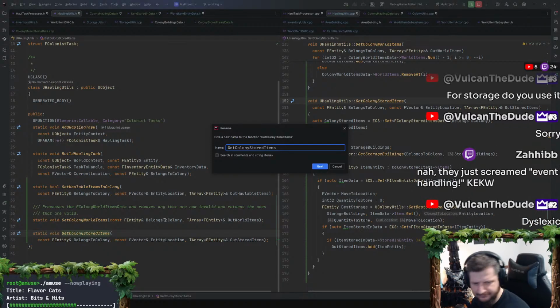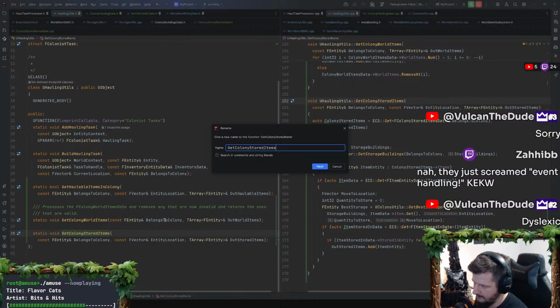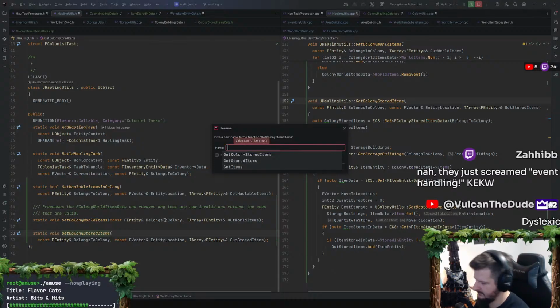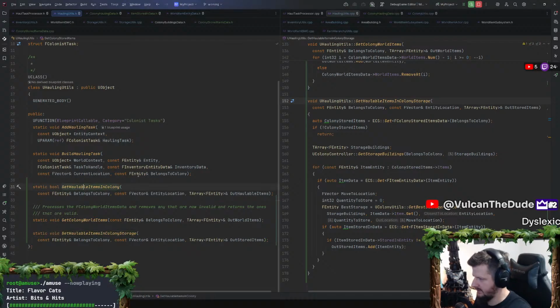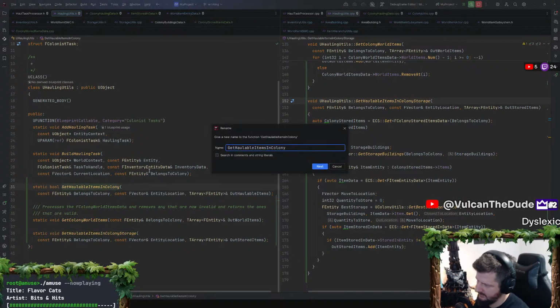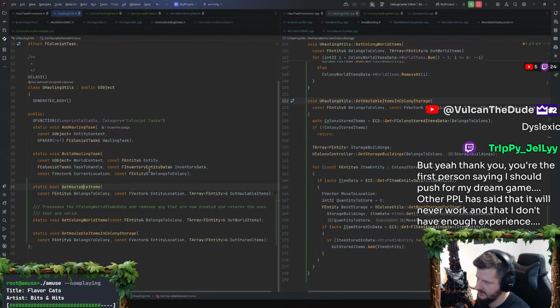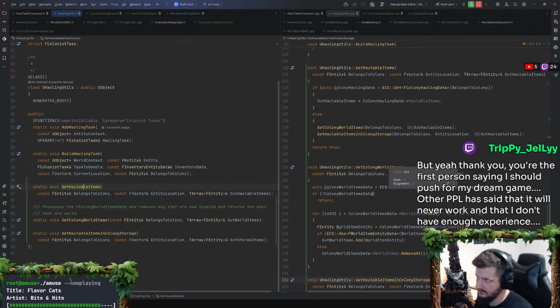I don't know what I want to call this function. Get haulable items in colony storage. That's really what it is. And then I want to rename this one to just get haulable items, because it's not necessarily in the colony.